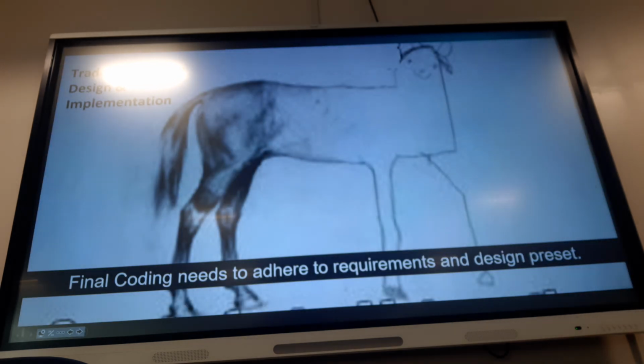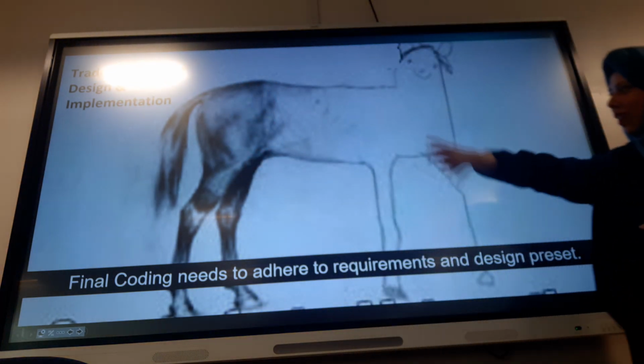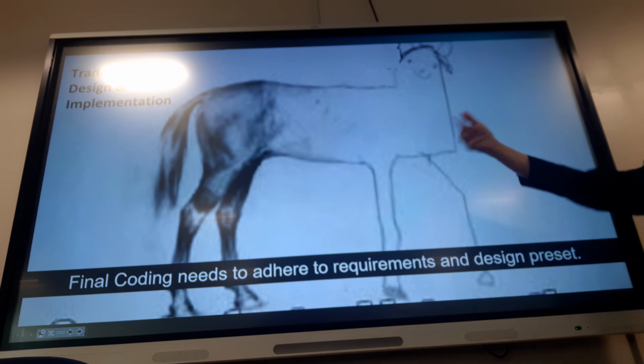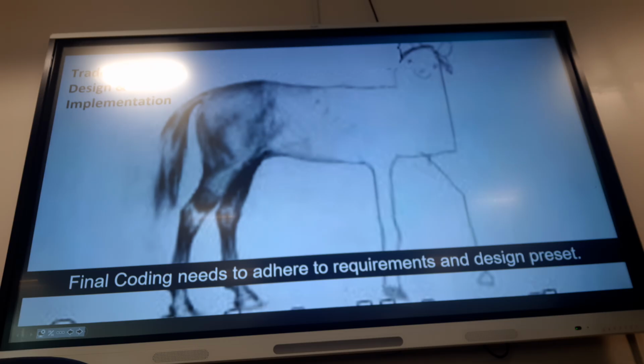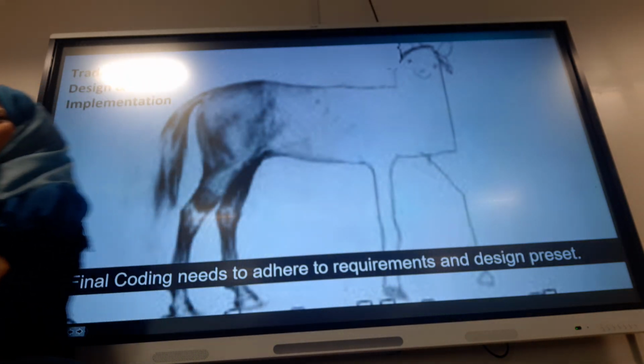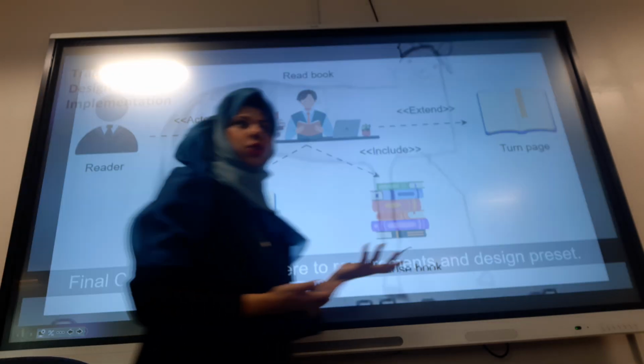So we don't want to end up with that scenario, okay? Starting with a perfect design, ending with a very bad prototype, okay? So what are the measures that take you from here to there? Knowing your timeline, knowing your resources, and most importantly, working with the right requirements, as we agreed before. So when we validate our requirements and then we move towards design, then we're able to validate our design. This can tell us that we're moving towards the right implementation, right?